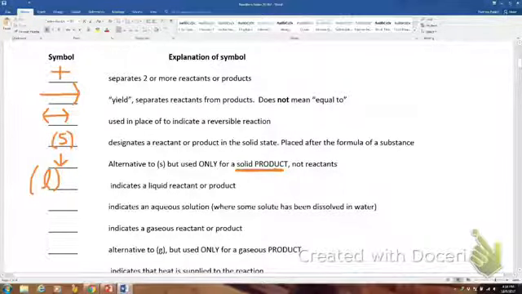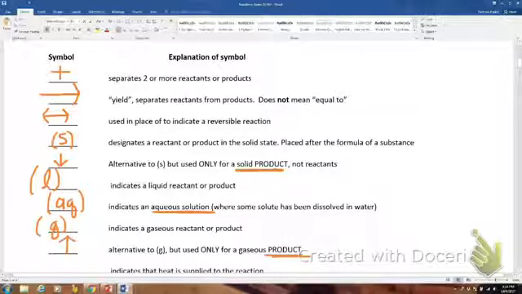Okay. For aqueous, and y'all have seen this a couple of times, especially when we're talking about acids, aqueous is AQ, and we put that in parentheses. I bet you could guess by now that a gas is a G. An alternative to gas, only again for product, is an arrow going up, showing that the gas released.